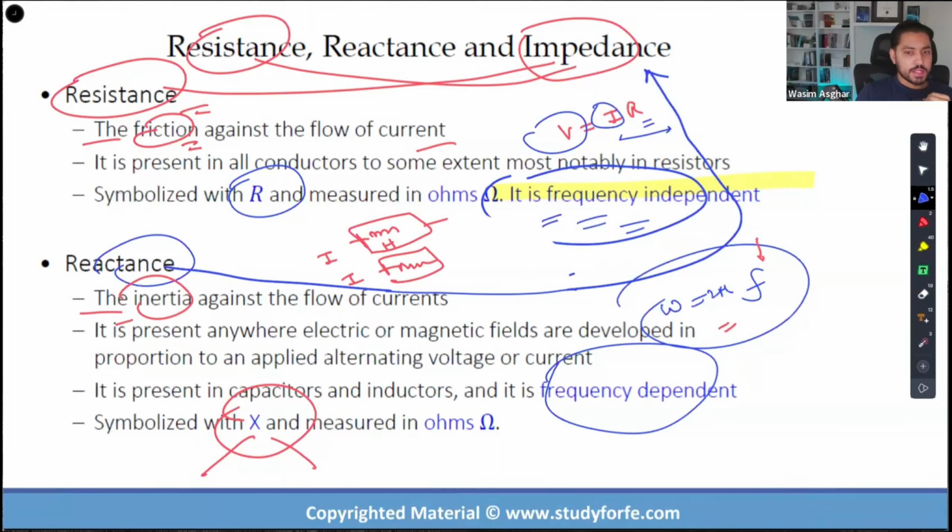But if I start changing the frequency up or down as a slider switch, the resistor will have no impact. The same current will continue to flow, whether I take it to a million hertz or all the way to 0 hertz. The effect of the resistor is not going to change. The amount of current is going to be constant because it's frequency independent. But if I throw an inductor or a capacitor in this and I start sliding the frequency up or down, the reactance is going to significantly change and the amount of current flow is going to significantly change.